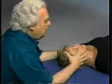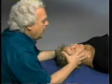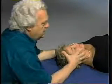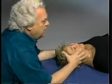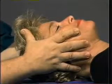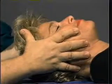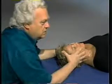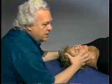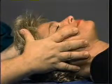As we do, since the joint of the temporomandibular joint, or the fossa in the temporal bone, is located anterior to the axis of rotation, it puts us into an internal rotation phase of the temporal bones. When that's carried to its extreme, it begins to lift the temporal bones, which in turn begins to stress the temporoparietal suture. That in turn begins to lift the parietals in their lateral aspect, and we'll take that as far as it goes until we begin to traction the falx cerebri on the inside. And as you practice this technique, it's a wonderful way of getting acquainted with all of this anatomy and the way it interplays with each other.